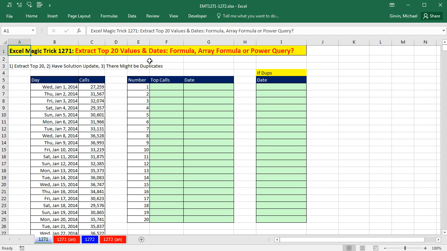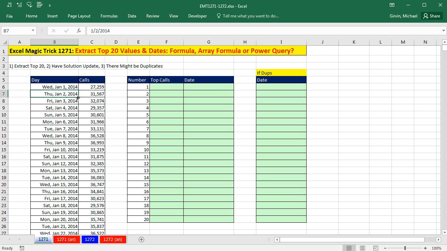All right, so I want this to be dynamic. So I'm going to convert this to an Excel table, which means our formulas will not use cell references. We'll use table formula nomenclature. And that way, when we add new records, the formulas will update. And when we get to Power Query, the data set has to be an Excel table.